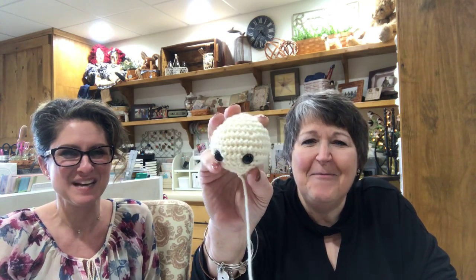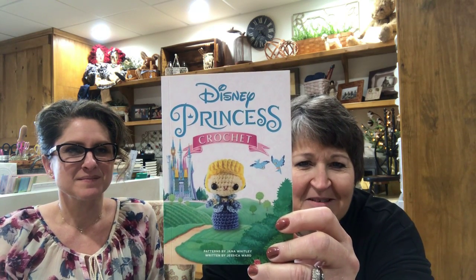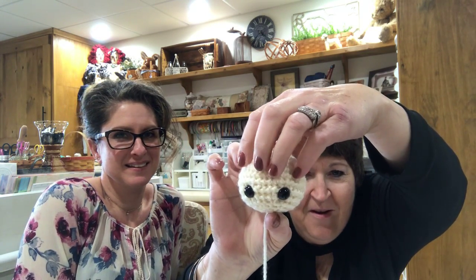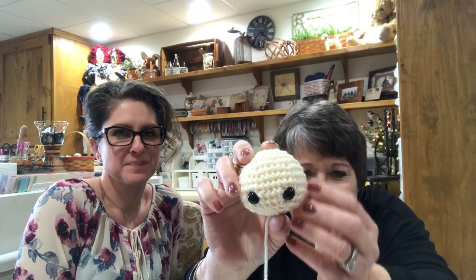I sort of lost my head on the last video when we ended because I forgot to tell you about the other project I've been working on, which was the Amigurumi. I did hear someone else pronounce that differently - they're probably closer because they've been to Japan. This is the little Disney princesses pattern booklet I got to do with my granddaughters. I made it through, and this is the way it fits on the body with the high point at the top, because then all of the curls on Merida - that's her name - come cascading down off the top.